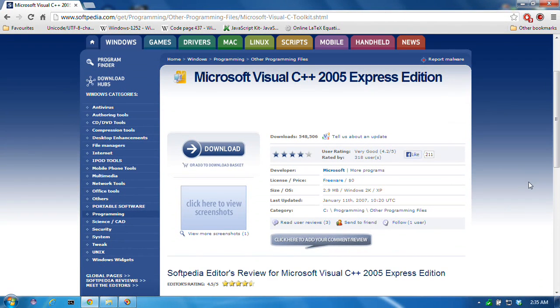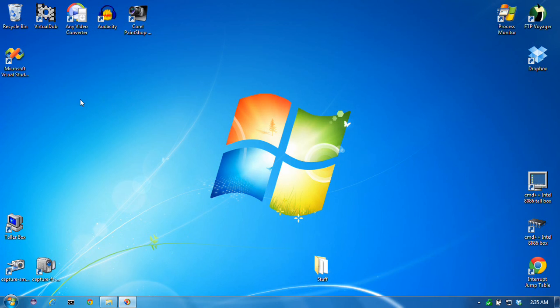Okay, now if you managed to find the link in the last tutorial, you would have ended up on this page in which it claims a 2.9 megabyte download. Of course, that actually is just a small stub that begins a great big download that, if you had gone through it, should have left you with an icon on your desktop similar to this one, except it would have said the Express Edition. But that's good enough.